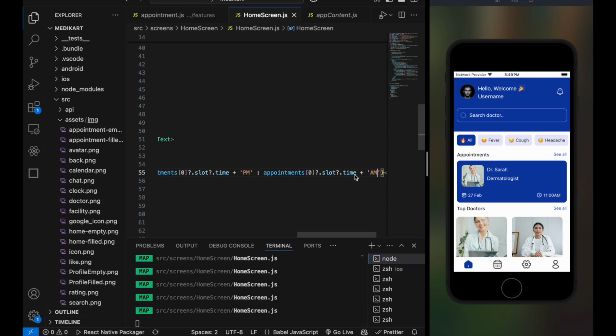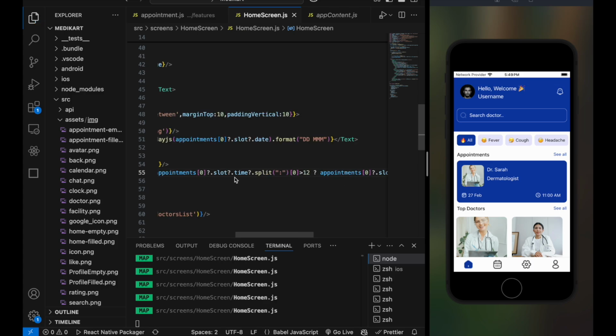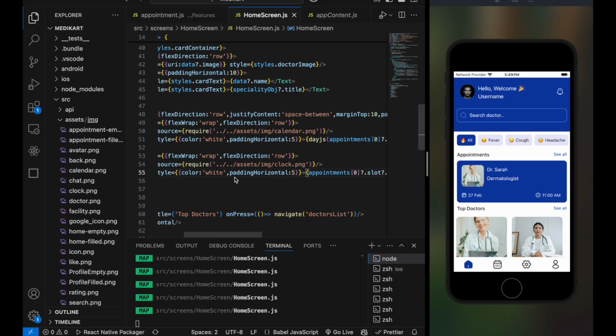Okay, so like this. So this is the date and time.